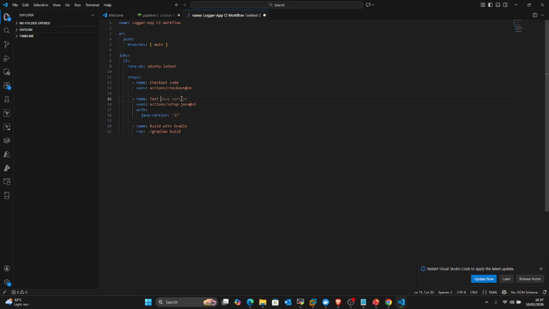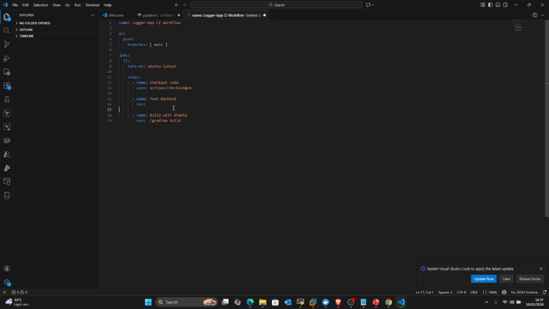I'm going to delete all of this. I'm going to use run. Now there's a difference: if you notice, this one has uses while this one has run.